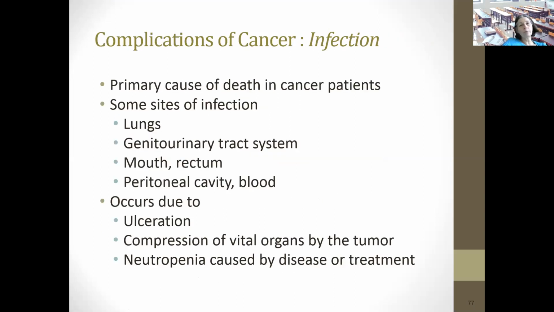Infection, a global overarching problem for so many cancer patients. Infection is the #1 cause of death in cancer patients. So the primary site of infection is lungs, like pneumonia, GU, like urinary tract infection that turns septic. Especially if they have bone marrow depression, you get an infection, you can become septic very quickly. Oral lesions in the mouth can introduce infection to the body. And if we're getting peritoneal chemotherapy, then the peritonitis and peritoneal infection can be very severe. We talk more about that next semester too. Let's see, ulcerations, compression of organs, and neutropenia can all contribute to the infection.